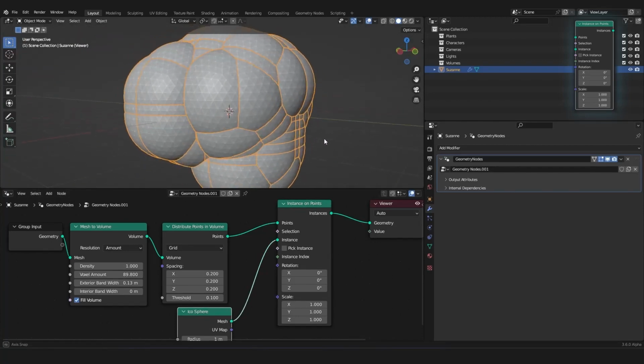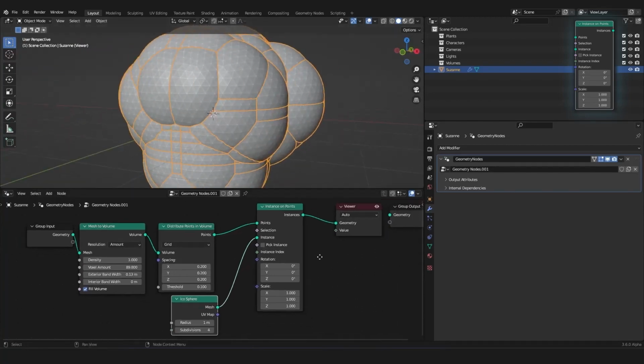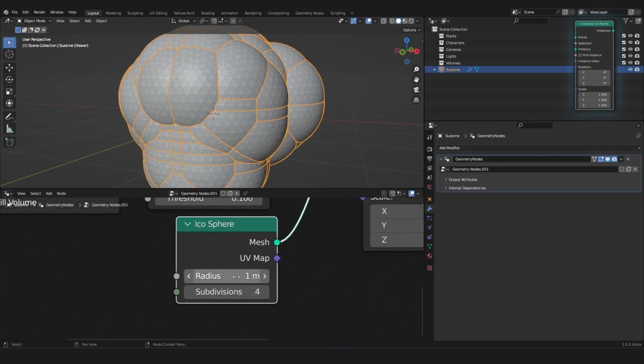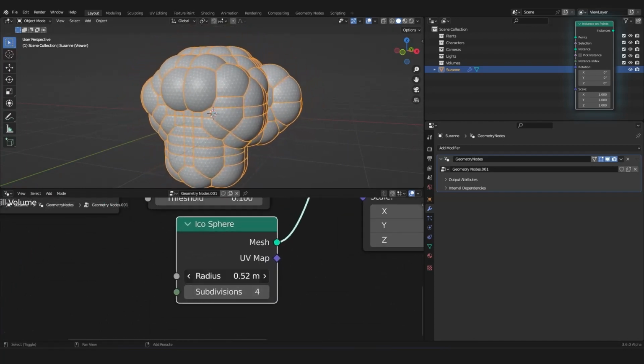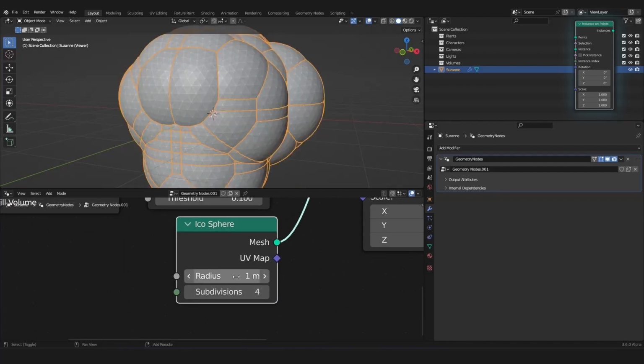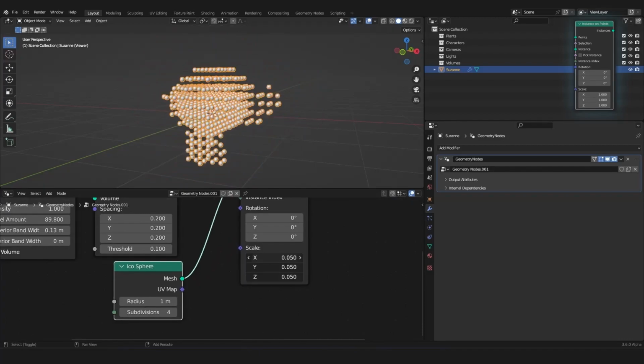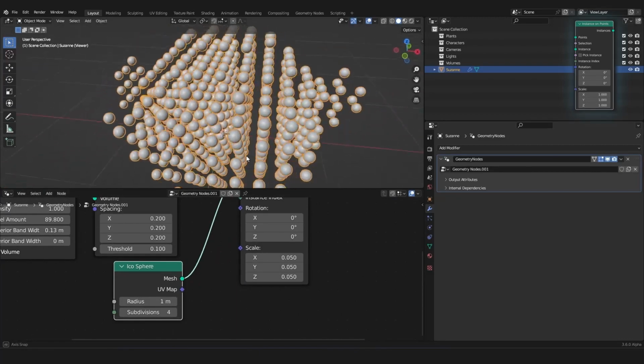And now it looks like this. Now, of course, we want to have it way smaller, so you can either take the radius from our icosphere down, or you can take the scale in our instance node down, like this.